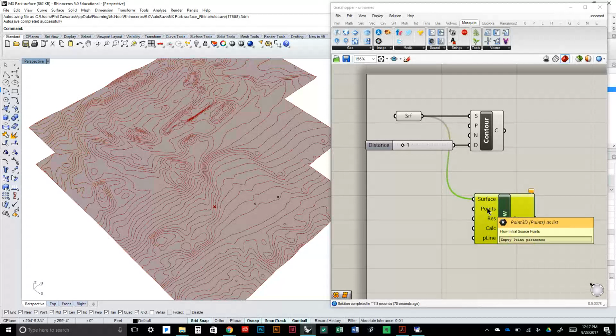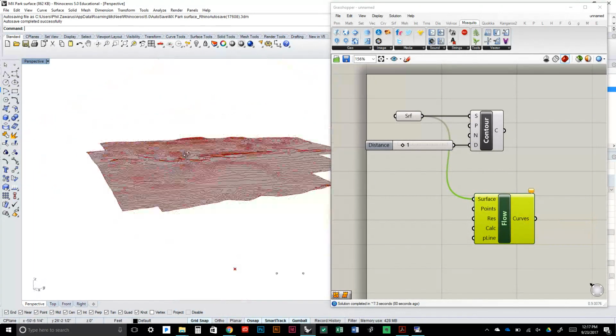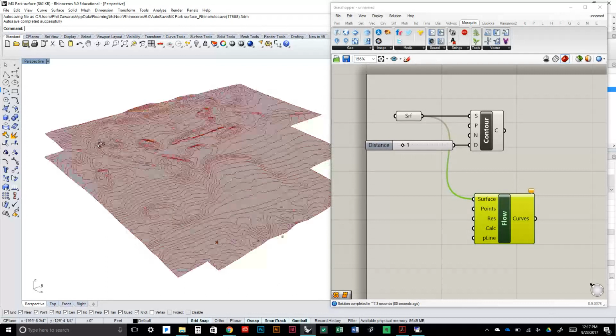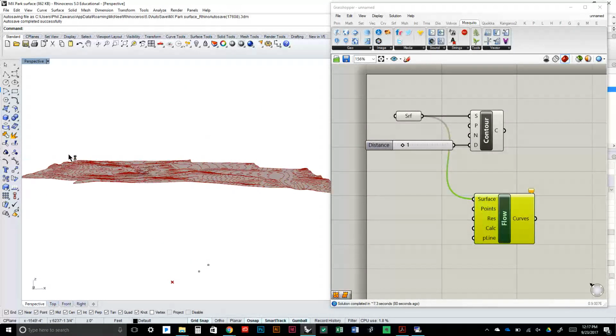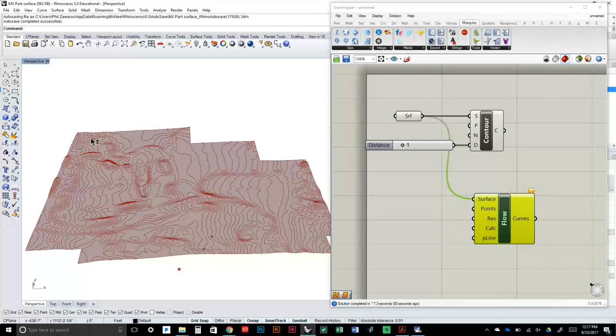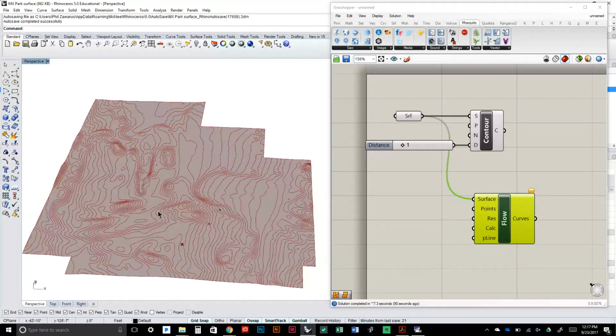The next one, you have a lot of freedom to do. It's asking for points to serve as the starting point for your flow lines. So you could prescribe, okay, here's the top of my site, so maybe I want to start up there and have some lines drain.